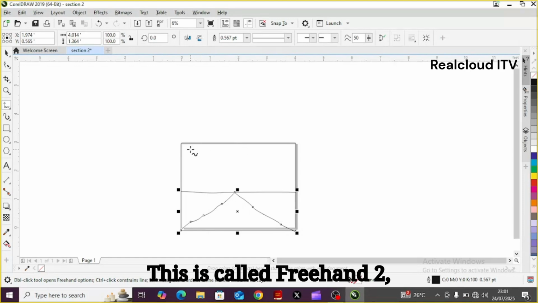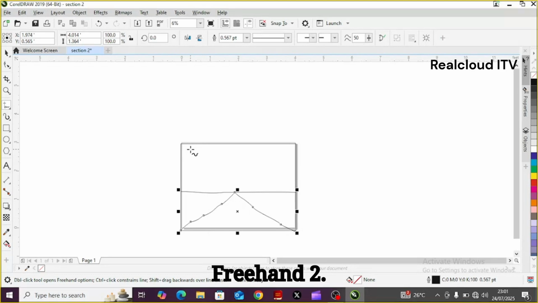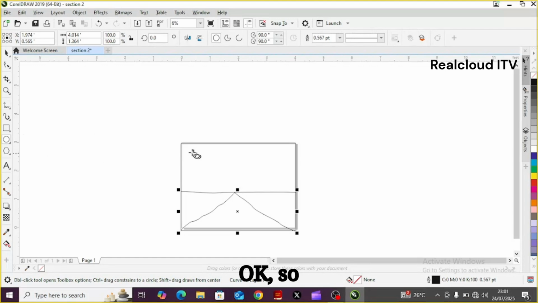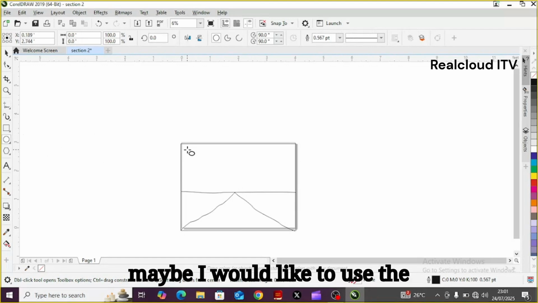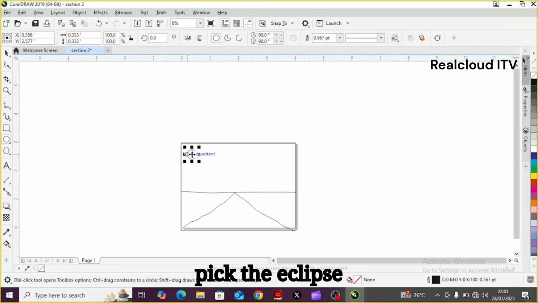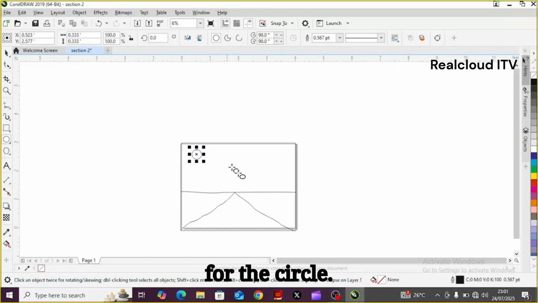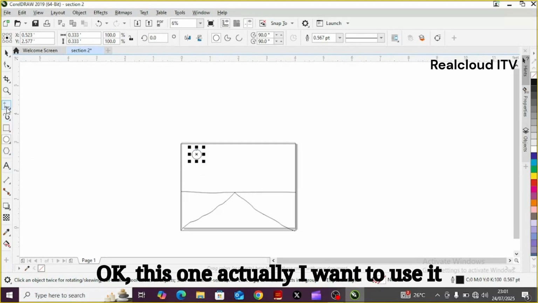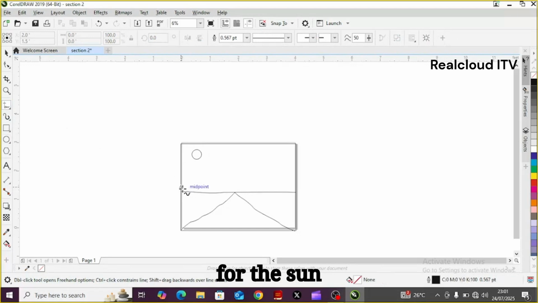This is called the freehand tool. Maybe I would like to use the freehand tool to draw a circle. Let me pick the ellipse, the circle. This one actually I want to use it for the sun. Then let me pick the freehand tool again.